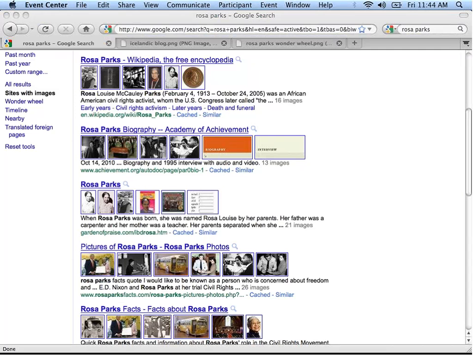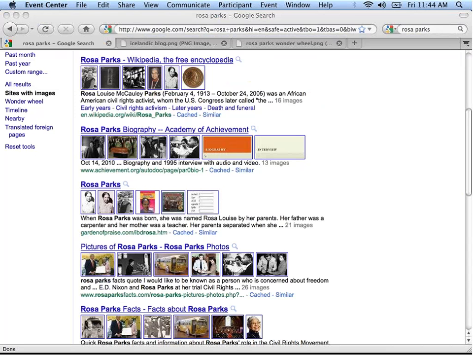So here, I see not only images that I can look at on the site, but I have, as usual, the title, and I have the snippets, which show my search terms, my keywords in context, and also I have the URL, if that helps me make a judgment about whether I want to go to the site or not.